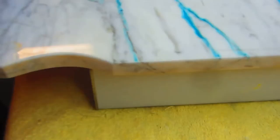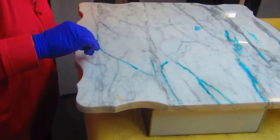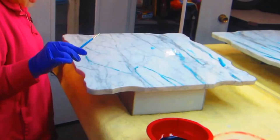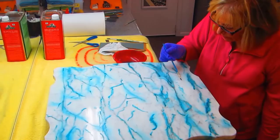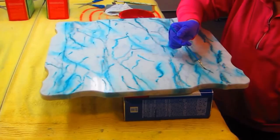Now the objective here is we're just going to go over the gray first with some of this material to try to make the veins. The new furniture we're getting is going to be turquoise, so we want this to kind of match. And this is the kind of thing you can go over and over until you're really happy with the way it's going to look. And this will be time consuming. Now we did a combination of things here. I had hit this with an airbrush just a little bit, just to bring out the highlights. What we're trying to do is go over all the gray areas with this color turquoise that matches the furniture. Then I'm going to take it outside and put some urethane clear just to protect it.